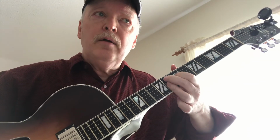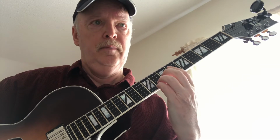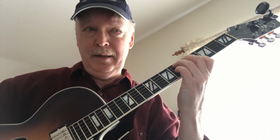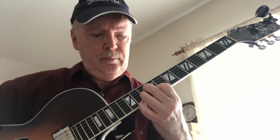F9 with the C on the 1st string. C sharp. B flat 13 with a D on the 1st string. C on the 1st string. G on the 2nd string. F on the 2nd string. And now B flat minor 7 with a B flat on the 1st string. Kind of back to the beginning here, working our way through the tune.